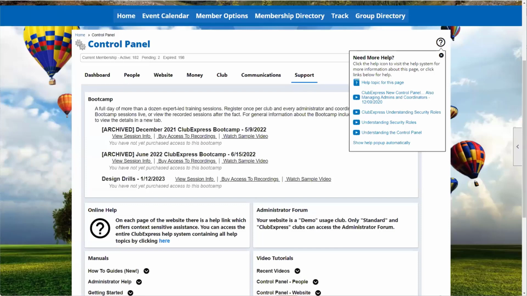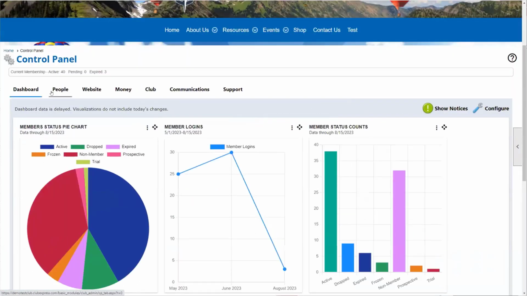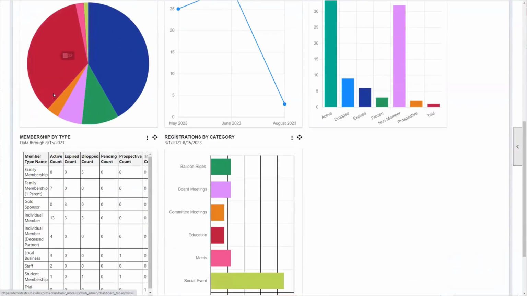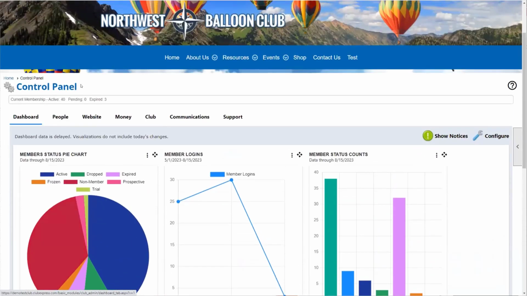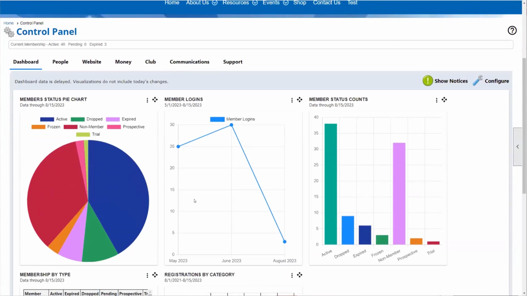Now, as Martin Smith, I'm signed in and I'm a full administrator, so I can view my dashboard. Now, there are other levels of access which may affect what you're able to see. A coordinator is going to be able to see lots of things depending on what you've given them access to, and they may be able to see some additional items on the dashboard. So with that, let's talk about a couple of things as they relate to the dashboard and how you can ensure that your team is getting the right access to what they need.